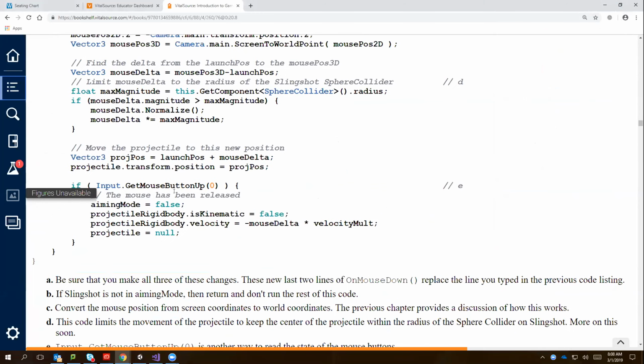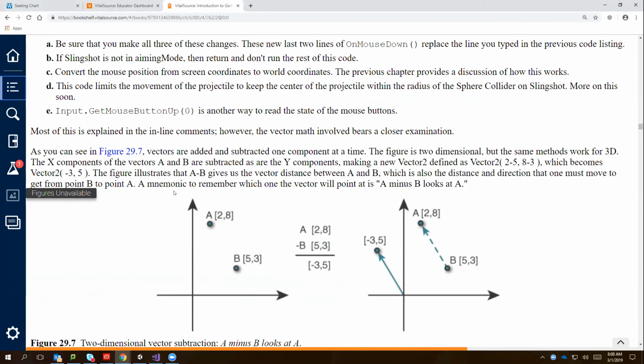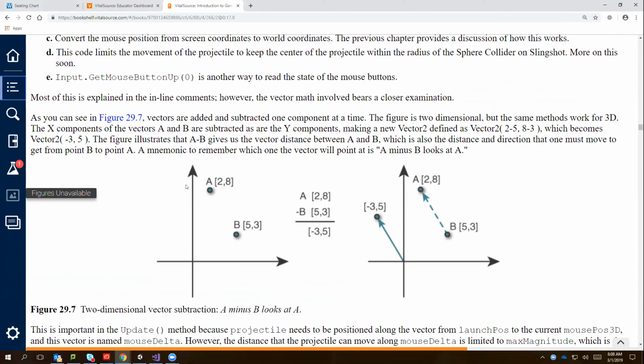So we're going to get our projects open, but I wanted to talk about this first. So we have these vector positions. If you think about it, in the textbook they show us X, Y positions. We actually have 3D positions, so we have X, Y, Z, but it works just the same. So they're focusing on just the X and Y.